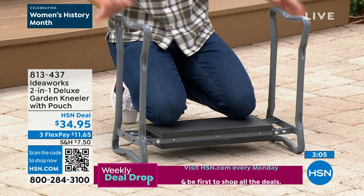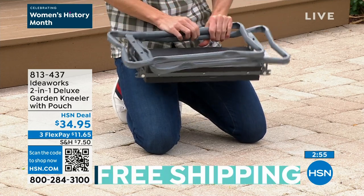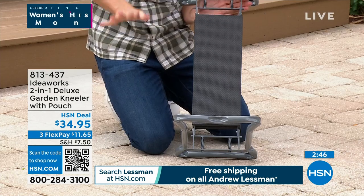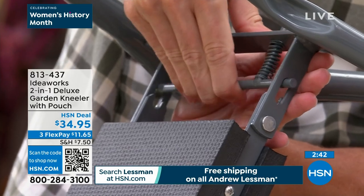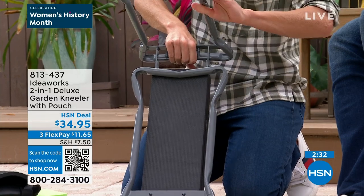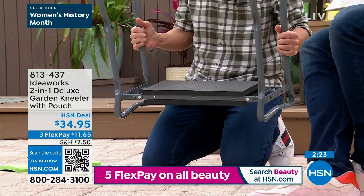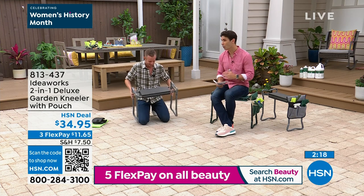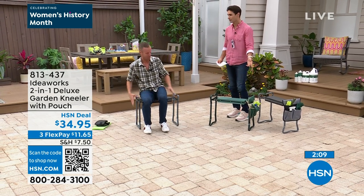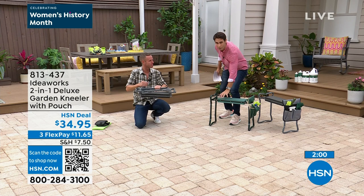Let me do a full tour one more time. When you get it home it comes to you just like this — no tools needed. Open up the legs, hear them lock into place. When you're ready to close it, there's a little bar right here — you just unlock the mechanism, pinch that, and pull it down. Do that to both sides. When you hear it click, you know it's strong because you're putting your whole weight on it. We have it in green and gray, and you're getting the pouch included — double the EVA foam.